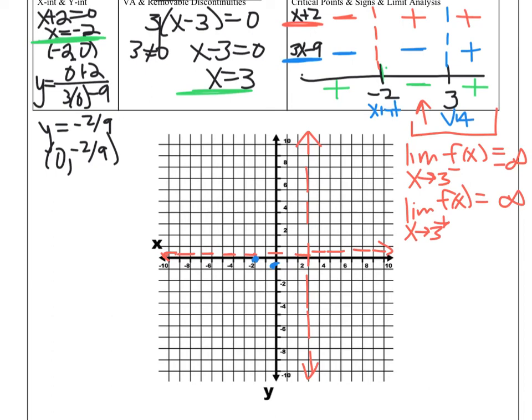Now, to the left of negative 2, I'm positive, so I'm approaching that horizontal asymptote. We said we're not crossing it. And then I'm negative between negative 2 and 3, and I forgot to add my little arrows. So to the left of my vertical asymptote, I'm going down to negative infinity, so let's add a little arrow there. To the right, I'm going up to positive infinity. All right. So we're negative between the x-intercept and the vertical asymptote, so I'll meet right there. Then everything else is positive, and since I don't cross my horizontal asymptote, it's going to be above that horizontal asymptote.